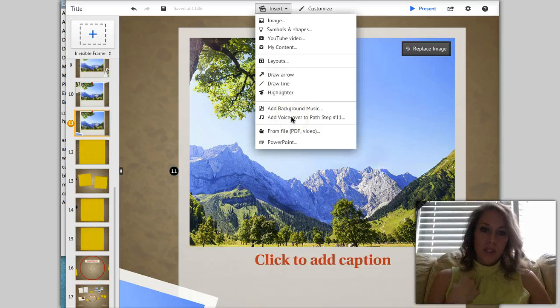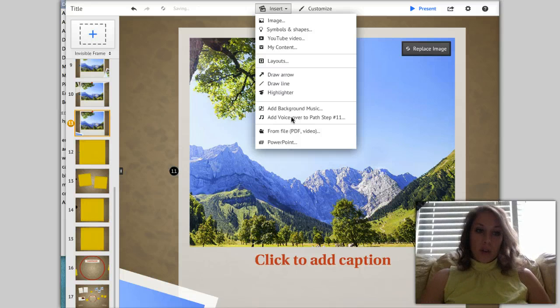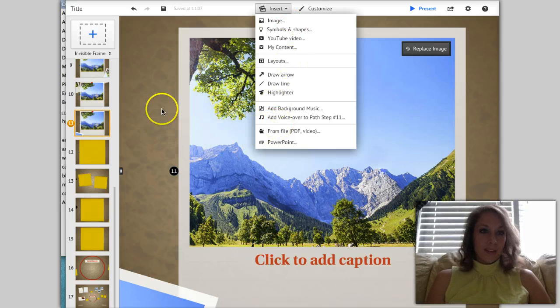So I think that's a really great feature as a teacher if you're trying to put some content out there so your students can go home and study even though you're not there. They can still hear your voice explaining the lesson, and you can put that out there on your website, on your My Big Campus, on Edmodo if that's a learning management system that you use. Or if you have older students that can use this tool, they can put together presentations using all these features. All right, that is our last Hypermedia tool.